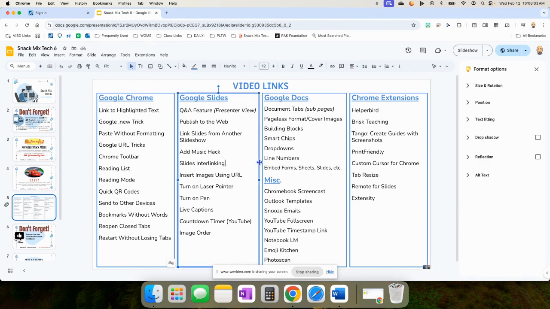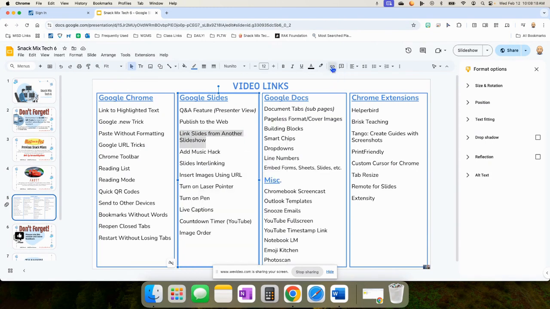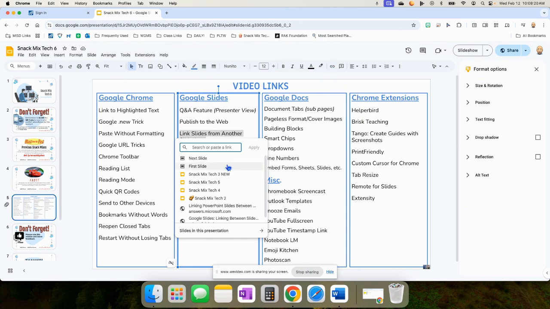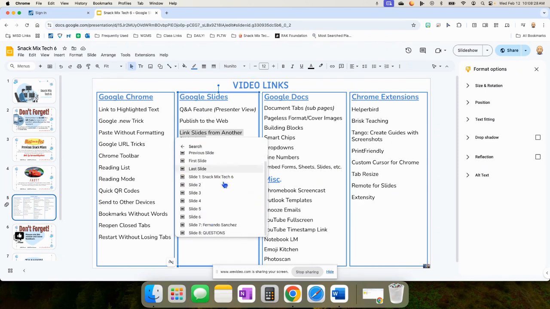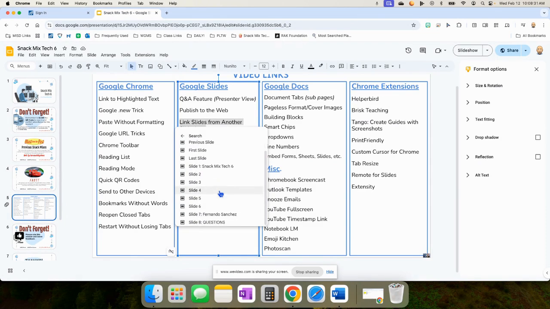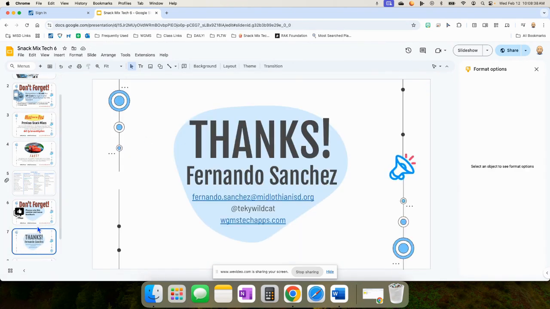To make a link from one slide to a different slide in your slideshow, you would simply choose what you want to link. It can be an image or it can be words. Then you right click and say link. You can also choose the link button right up here. Now you'll notice that it asks whether you want it to go to the next slide or the first slide. There are other things here. If you click slides in this presentation, here are all the slides that exist. If you want it to go to slide 7, you simply choose that. And now when someone clicks on this, it would take them to slide 7.